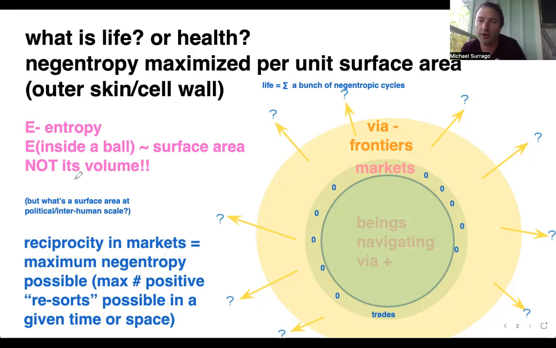And they have to do this at a rate that's faster than some function of time bigger than or equal to the logarithm. Or sorry, I think it's the natural logarithm. I was thinking the logarithm base 2, but it was probably the natural logarithm, you have to beat the Red Queen. But it's the surface area that carries the entropy of a shape.